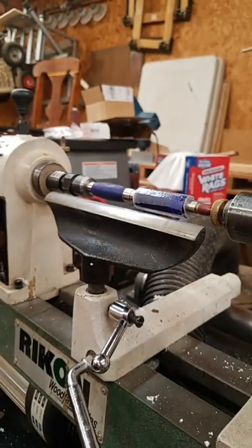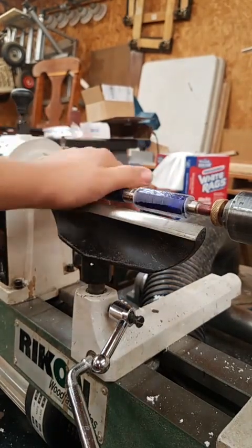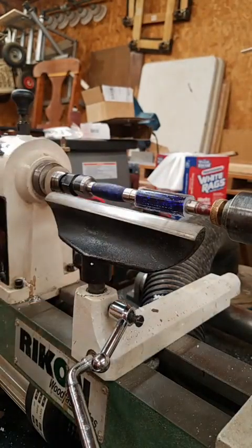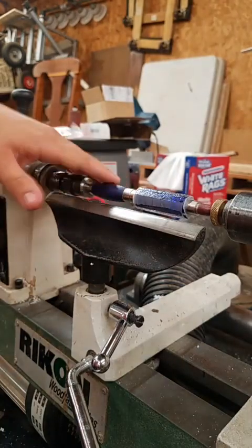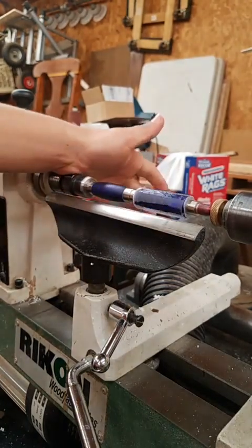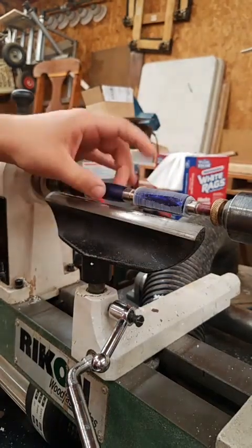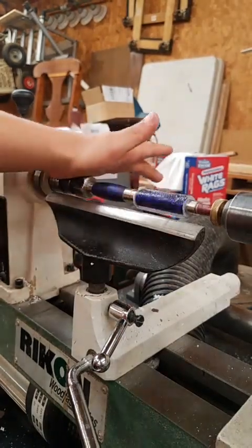I'm not going to do a CA finish on this one because this polyester resin doesn't require it. It shines up pretty dang well without it. If I've got a soft Alumilite that hasn't really cured very well yet, sometimes I'll do a CA finish over a solid acrylic blank. But for the most part, this material is kind of like an acrylic, or it's like cyanoacrylate. The acrylate part is the same kind of stuff as acrylic blanks. So really, the whole thing is a big thick CA finish, basically. So you sand it down and smooth it out and buff it out just like a CA finish.